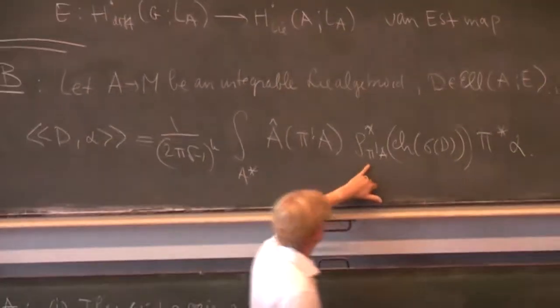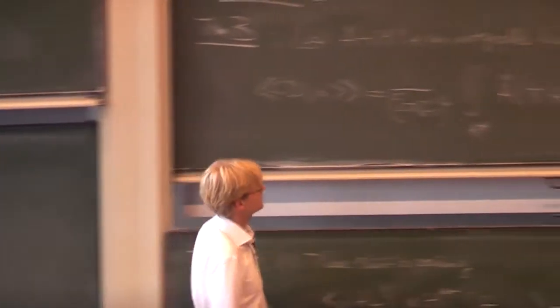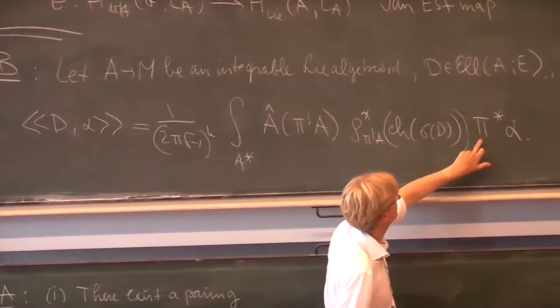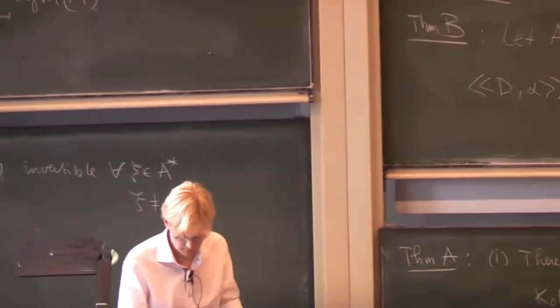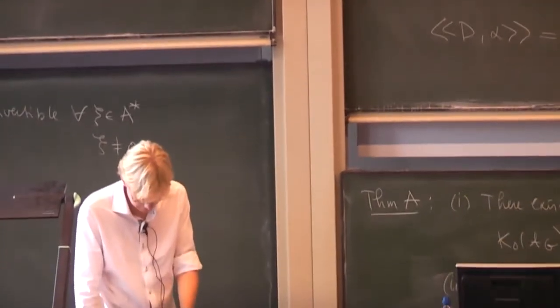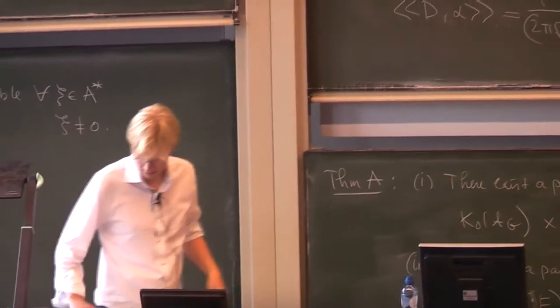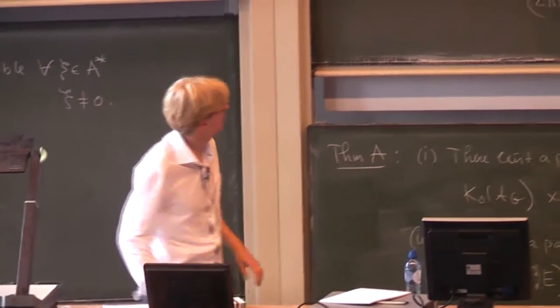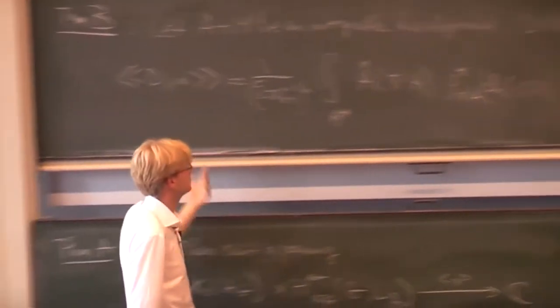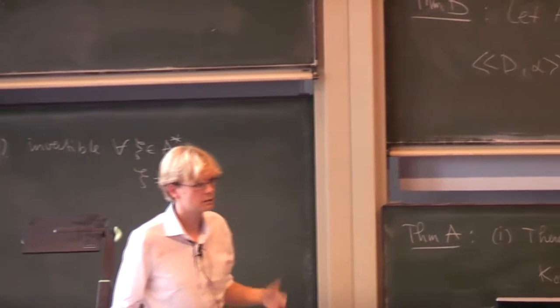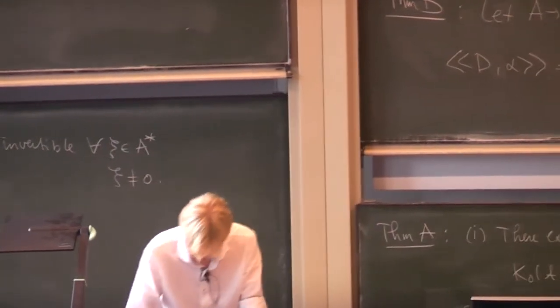Okay, but then apparently I pull back along the anchor of some Lie algebroid that lives over A star, and I integrate also with respect to the Lie algebroid class that I have over there, that I started with, that I pair with. So I have to tell you what this pi shriek of A is.